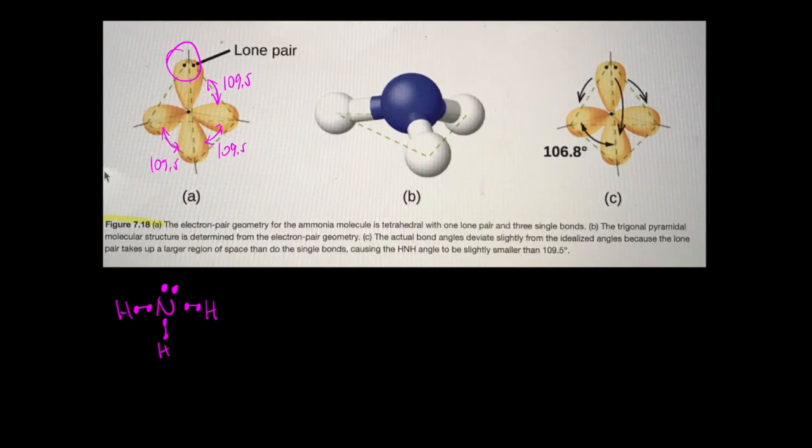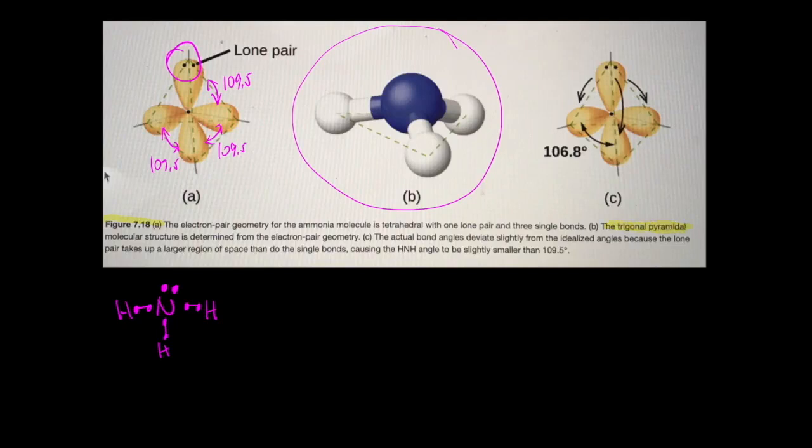Now, what does the molecule look like? It looks like this because lone pairs are invisible. They don't show up as a shadow, for example, in X-ray crystallography or other kinds of techniques. So the real molecule looks a little bit different, and it looks like a trigonal pyramid, okay, trigonal pyramid. The name is located right here. I hope you can see it on the video, trigonal pyramid, okay?